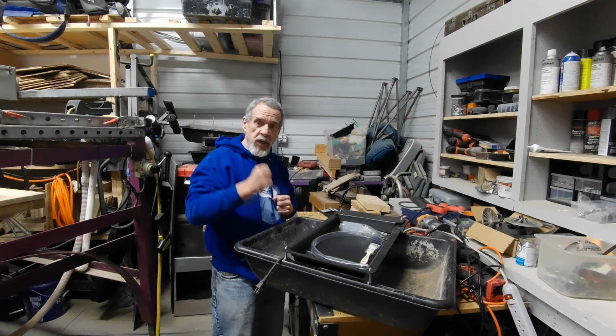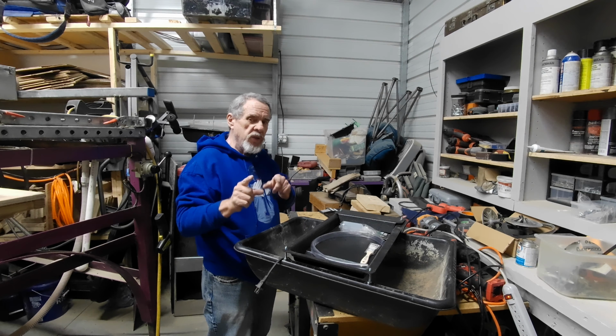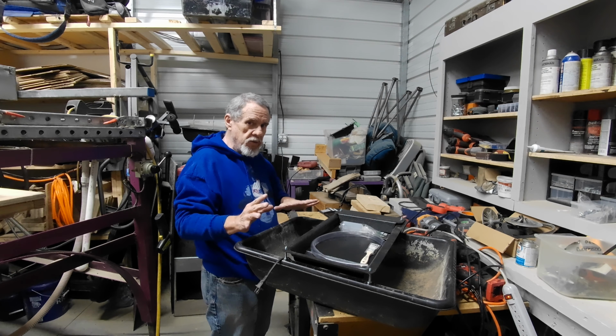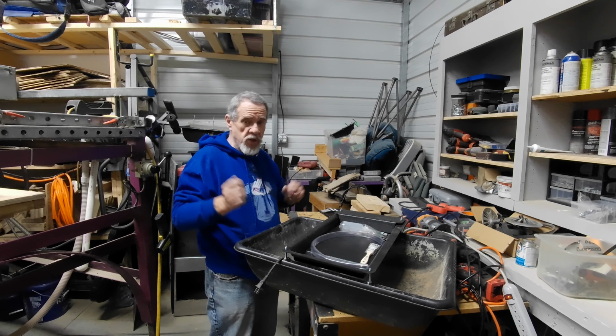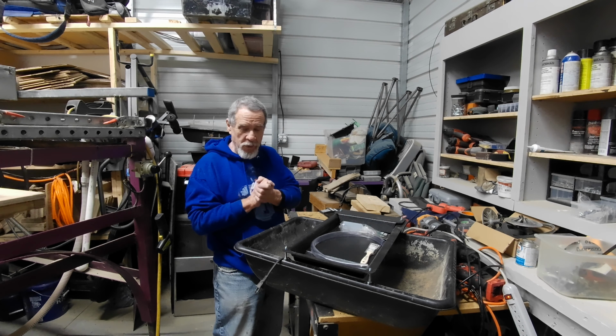Hey there folks, Spike here in the prospecting shop. I just put together this water table and I wanted to show you what's in it and how it mounts, because I had a customer send me a message and say, how do I mount this blooming thing? So we're going to show you right quick how to do that, okay?